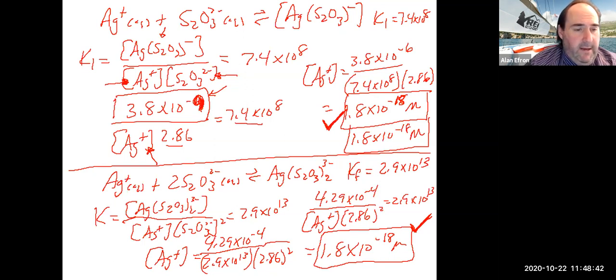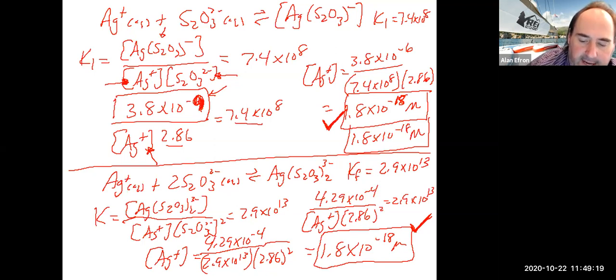Okay, so one last complex ion problem here. So we saw one where it was a straightforward complex ion problem. We see one here where we have more of a stepwise fashion. And now what we're going to look at is a combination of the couple of Ks that we talked about in this chapter, putting together our Ksp and our Kf together. And sometimes that happens because sometimes we do have to combine some of those things.